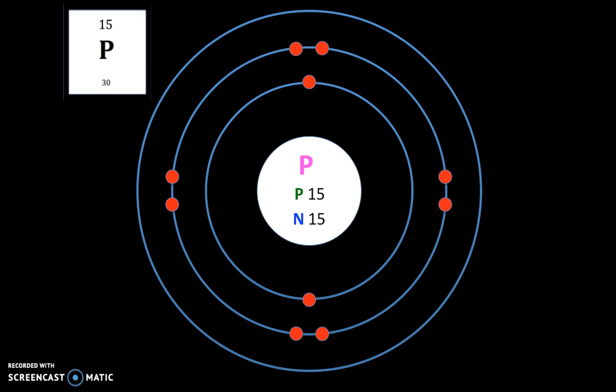And be careful of how you do your electron pairing in the third shell here. You want to make as many pairs as possible, as spread out from each other as you can. So we're going to put 2 electrons here, 2 there, and 1 more. In this case, I'm not going to mark you off if you put the electron pairs here, here, and here. I know it may be better to put them in this area, but I won't mark you off for it if you do that.